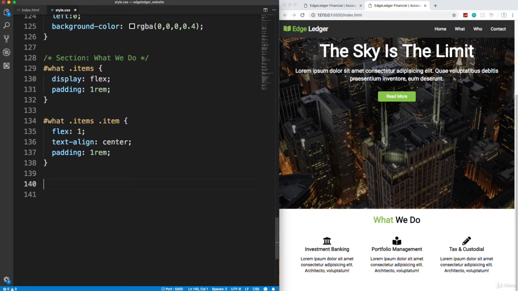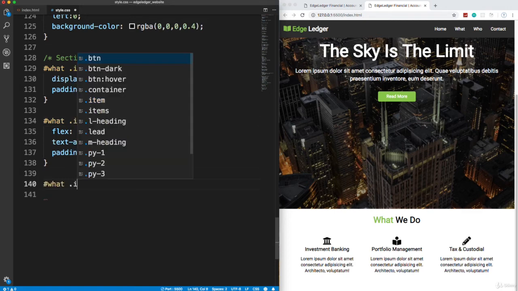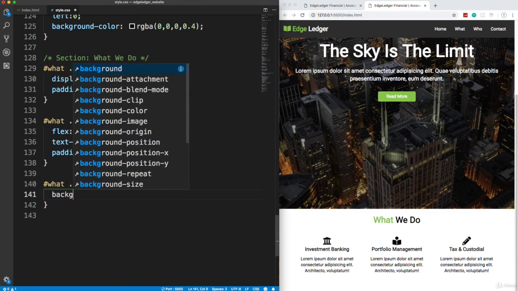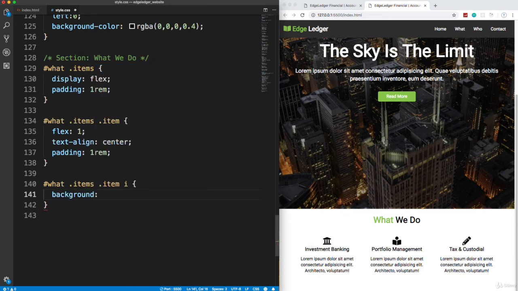And then here I'm going to say what items, item, and then we want to target the icon. And we're going to add a background of our green color, which is going to be hexadecimal 93C B52 gives it that green.